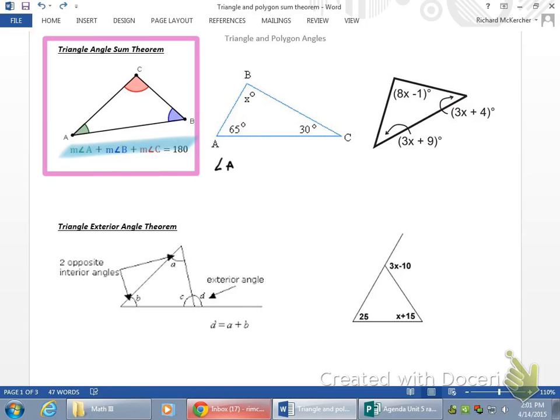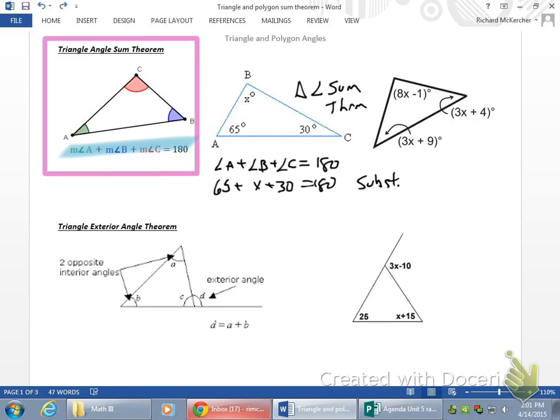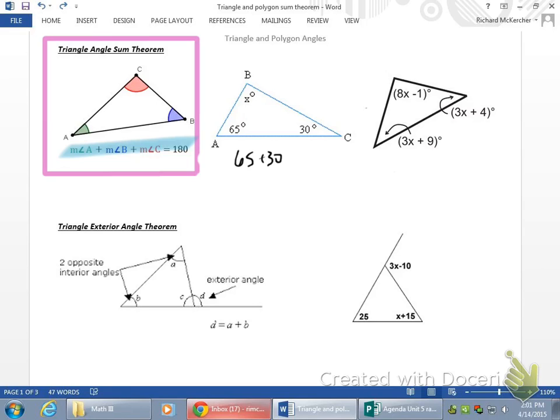Alright, now if you want to get it the long way here in this middle example, and you want to write it out as a proof, I would need to write down that angle A plus B plus C has to equal 180, and then I could substitute those values in. And then I could continue to solve. That would be the formal way, and then of course you've got your like terms and you can subtract and all that. I'm not going to do that. I'm just going to go through the regular way and just say add those two up, subtract it from 180. I think most of you would do it that way.